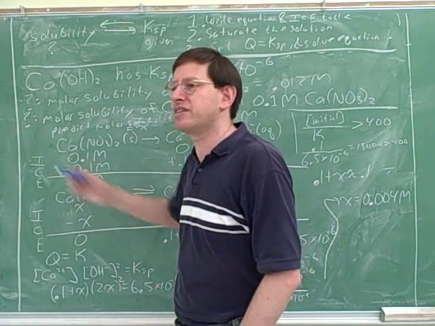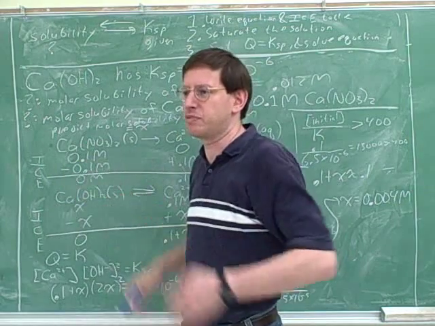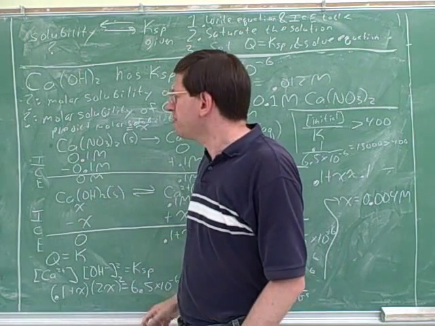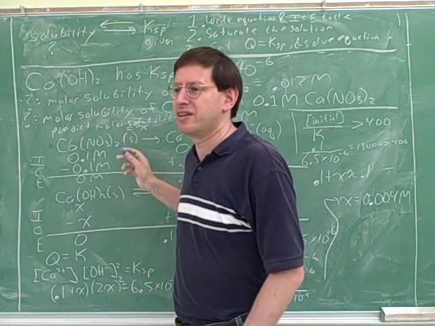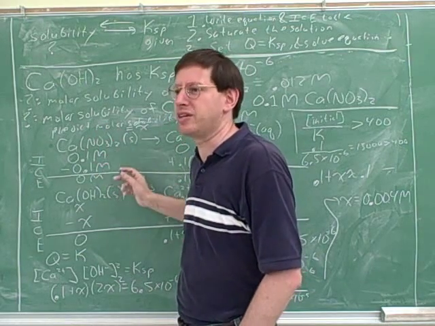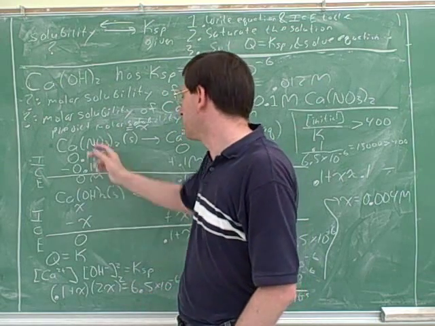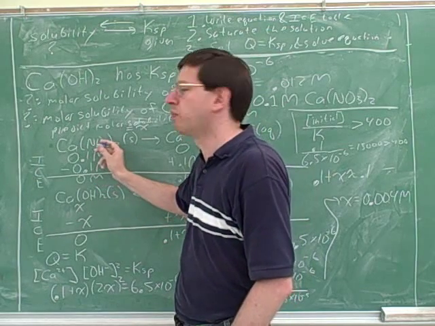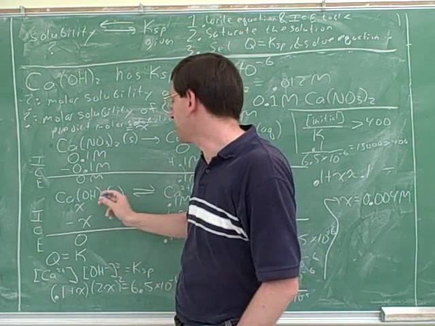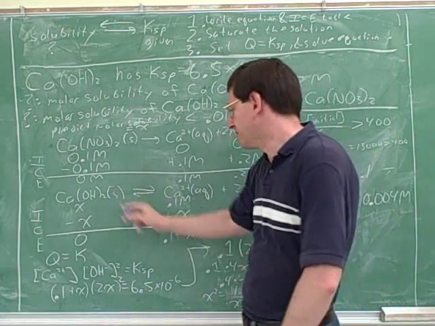Your first instinct here was to try to react these two things with each other. That turned out not to be the correct thing. That might have made sense for acids and bases, because with acids and bases we do react the acids with the bases. But remember that we're not thinking of these salts as reacting with each other, we're just thinking of them as dissolving. So there's no way they can react with each other. All they can do is dissolve. So if you have more than one salt, you just have more than one dissolution reaction. Which one should you write first? The simpler one, the one that's going to completely dissolve. Then you can analyze the more complicated one, the one that is not completely soluble.